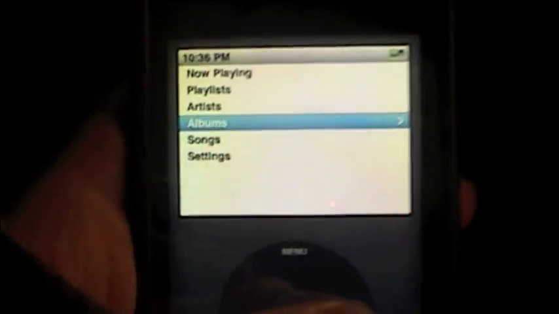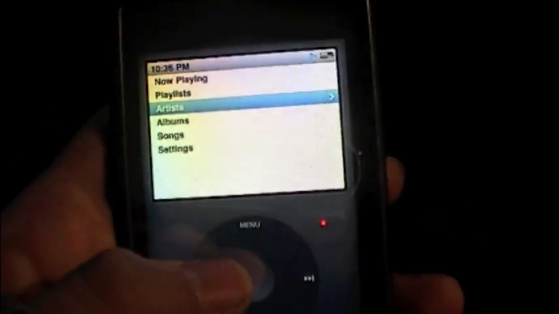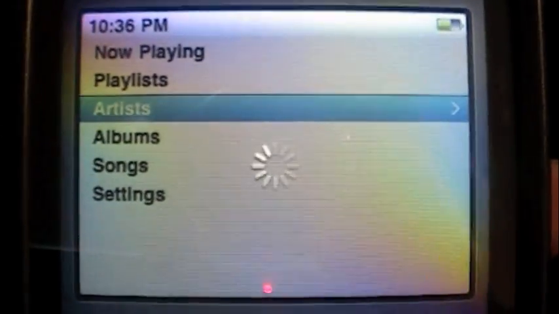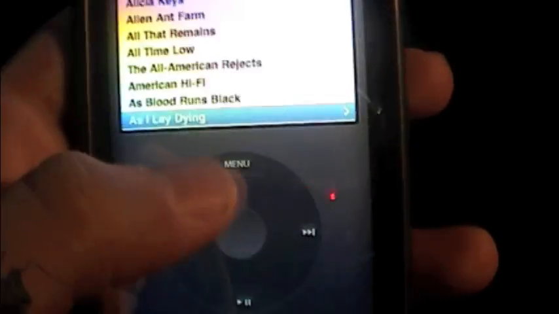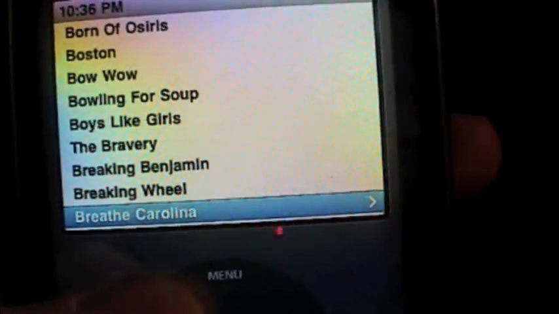As you can see right here, this is the screen, and I have artists. It takes a little bit of time to load the artists the first time, but after the first time it does go quicker. I have the menu here. As you can see, you scroll it, it really works. It really pulls up all your icons, I mean all your music, my bad. As you can see, when you tap in here, it really makes it look like the button's actually being tapped in. I don't know if you can tell by the camera, but it actually does do that.